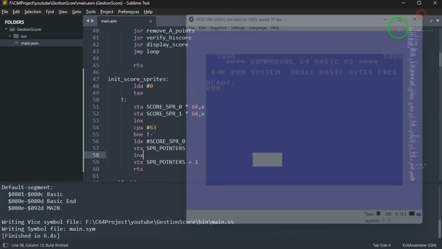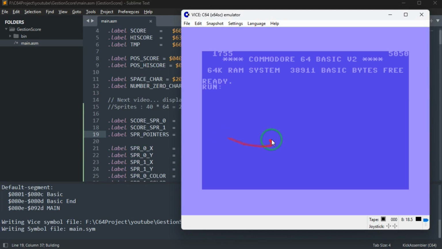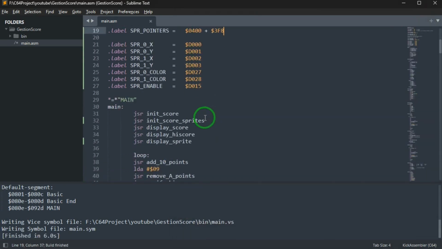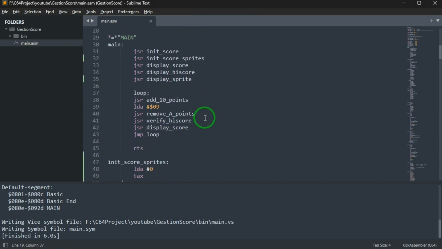And it doesn't work because here it's not $3F0 but $3F8. My mistake. There, they are properly initialized and empty. The easiest part is done.